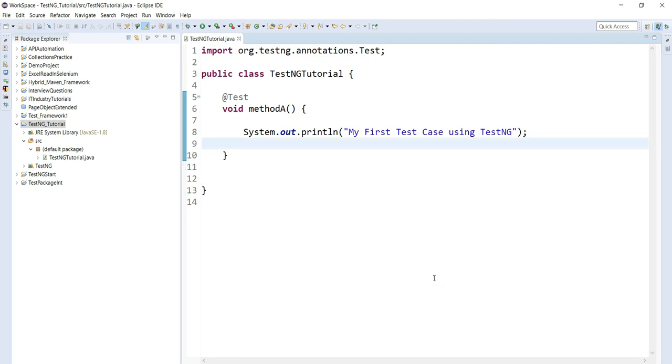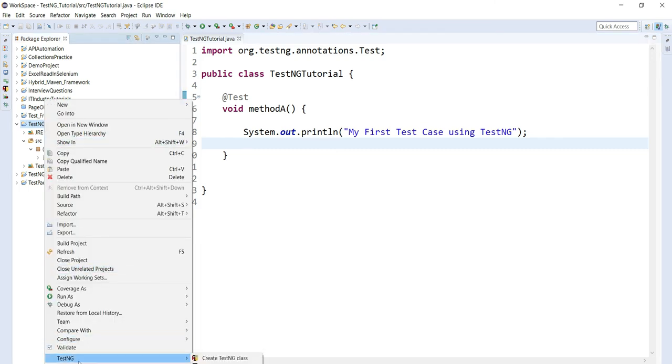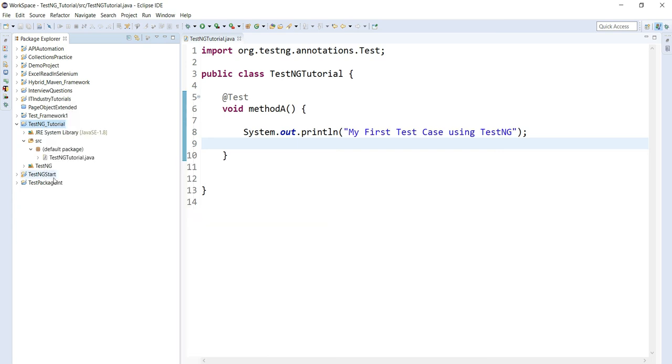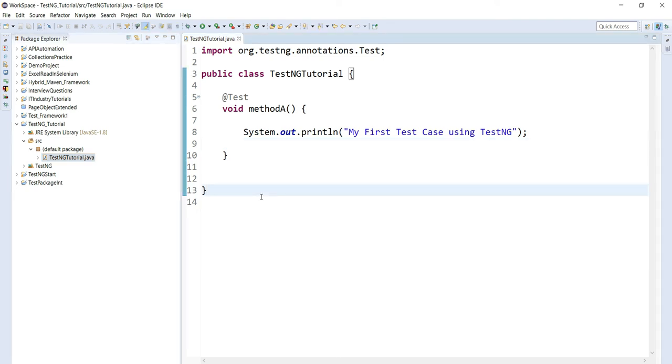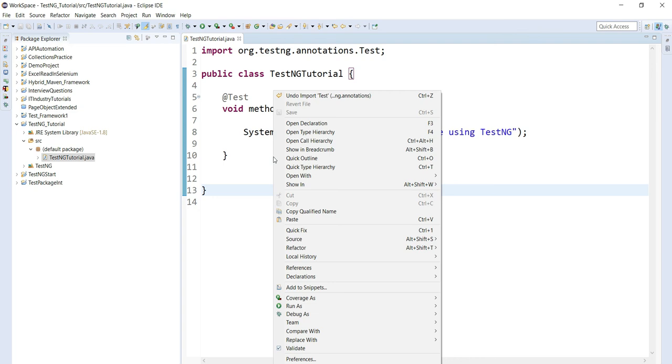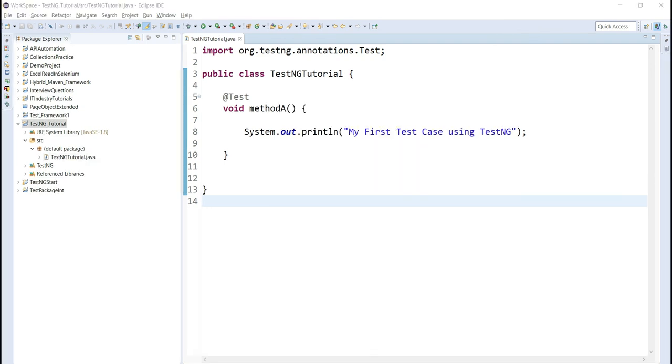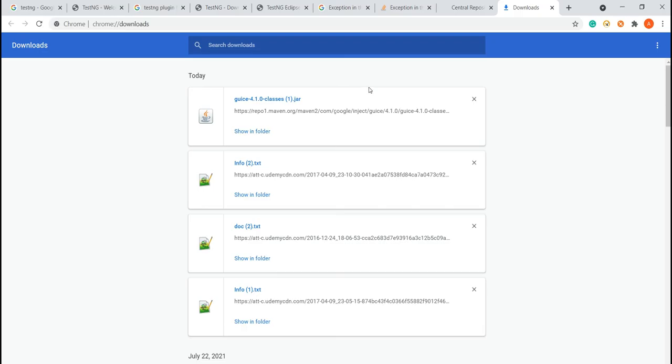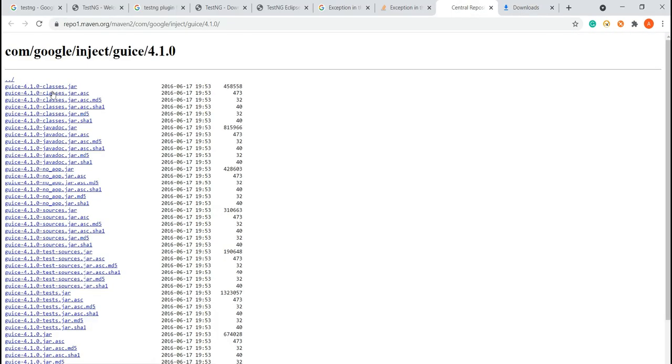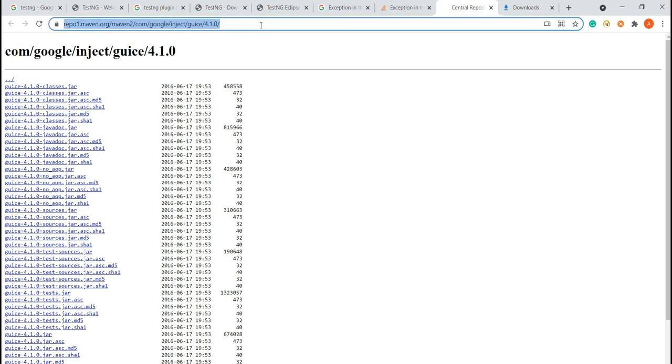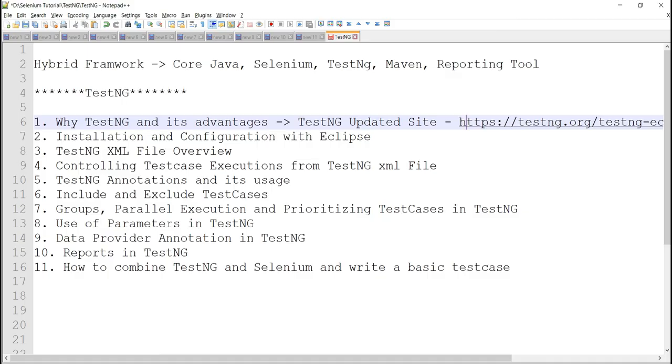Okay guys, to resolve the issue, you have to download this jar, guice-4.1.0 classes.jar. I will just copy this and add it as well.